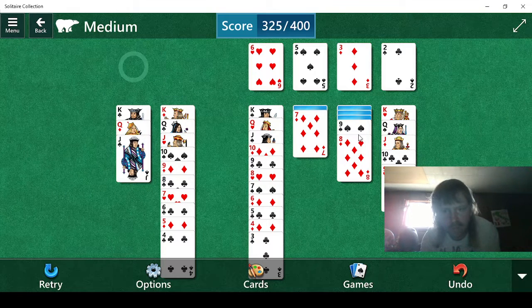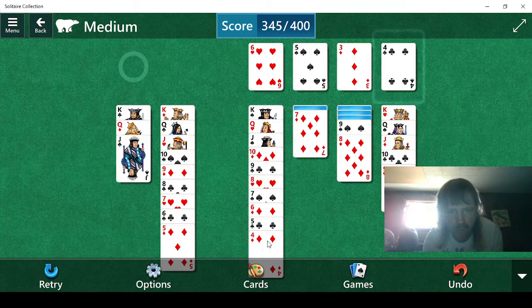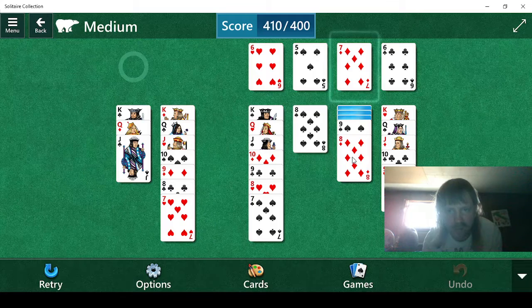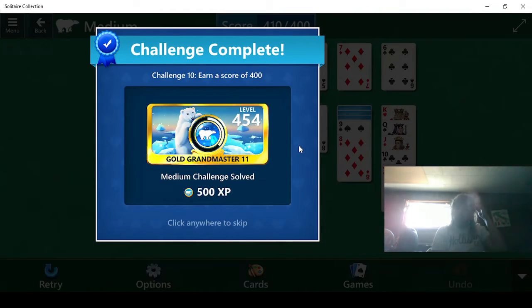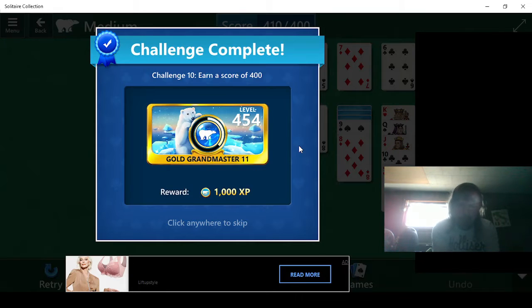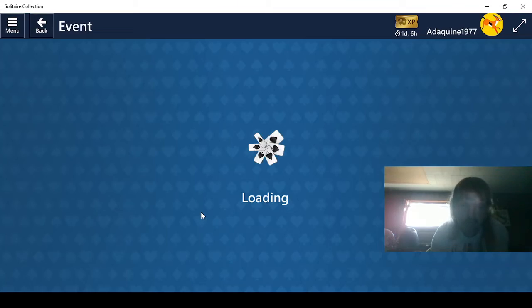Okay, now all we have to do is figure out what I did wrong. 3 and then 4. 4 and then 5. 5 and then 6. 6 and then 7. Then 8. Oh, and then we win. Okay, that should be the last medium one that we have, so that's worth 1,000 points. So I guess over halfway. Okay.